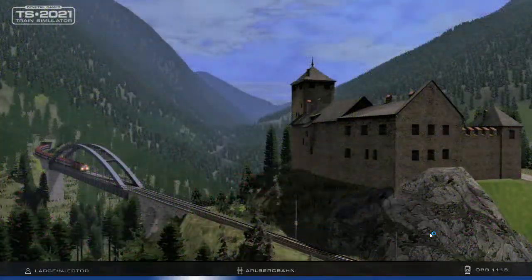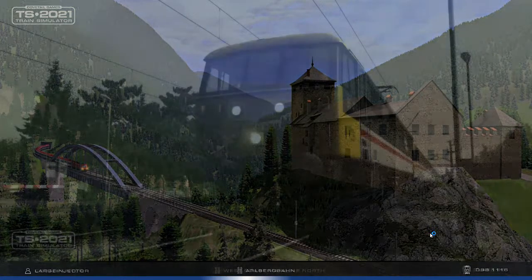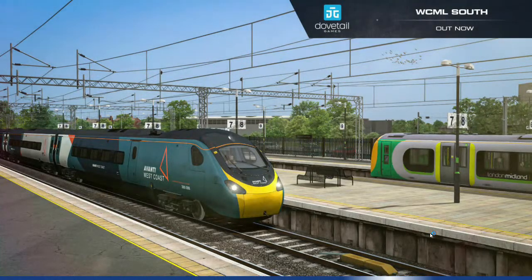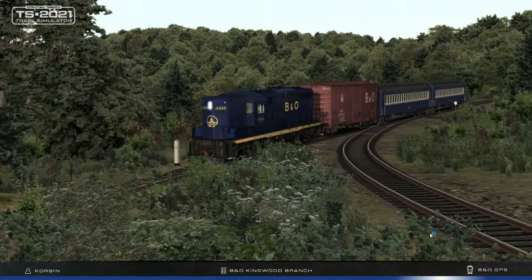And the best thing about these packs is it's in the rolling stock set, so AP have made all of this themselves. It's not like the enhancement packs, which takes the base model and then makes it better. They've actually made it, so it means I don't have to spend like 15 quid on buying the Great Eastern Mainline Class 90, which is pro, so I'll probably never drive it, and then spend another X amount of money on the enhancement pack.